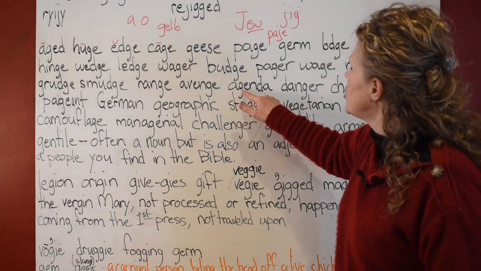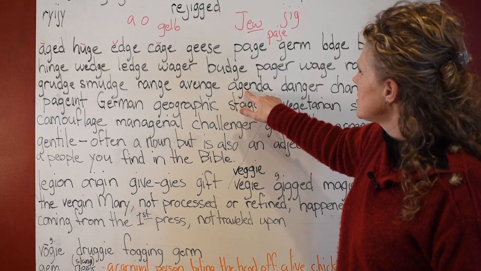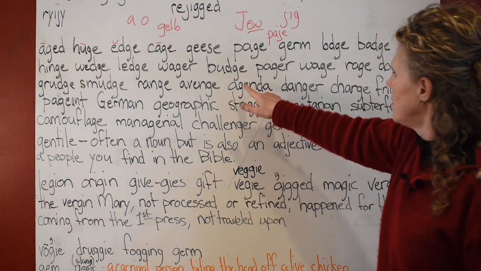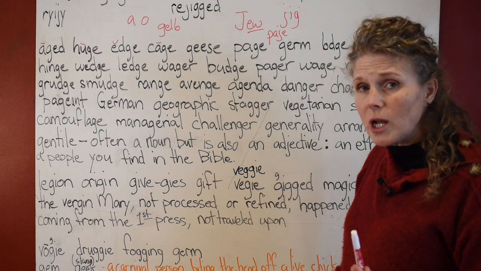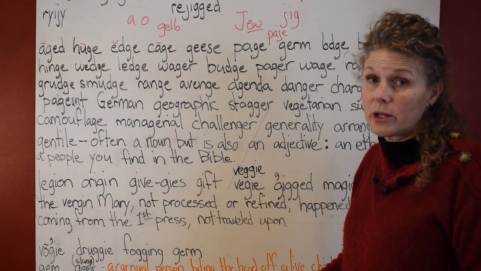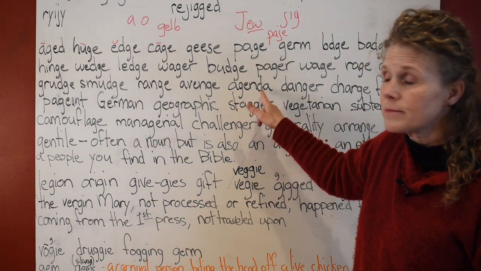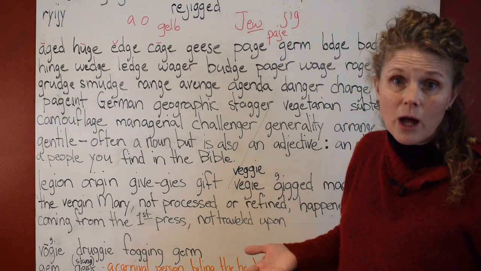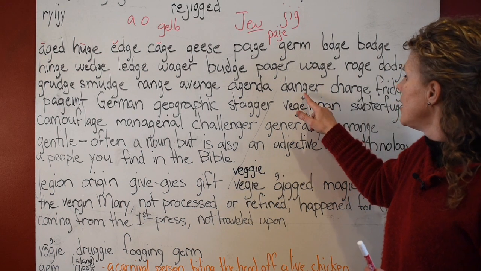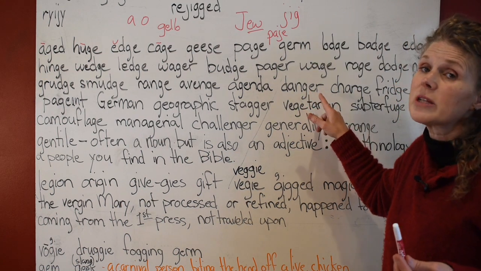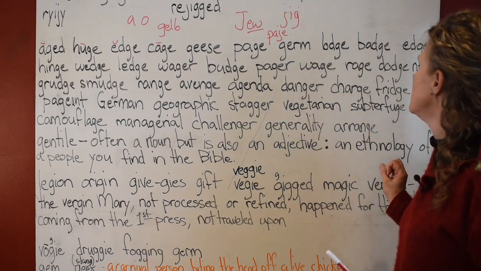Totally different. So agenda, see how it's not starting? So the G, this is an E, I, or Y, so it's going to be a G. And that actually makes it tricky. Should I spell it with a J? This is one of those words where you would actually need to really study your spelling to make sure you get this word spelled right, because it's towards the beginning. We have lots of J's that go towards the beginning that say that. Danger, but this one right here, it's at the end, so you wouldn't really have to guess. This is a G-E-R, because it's towards the end.